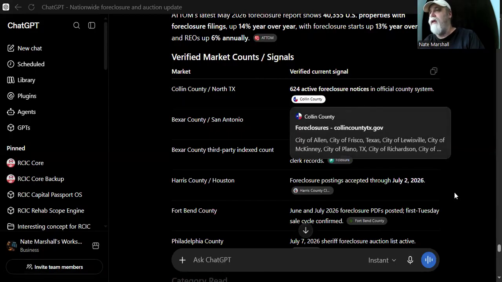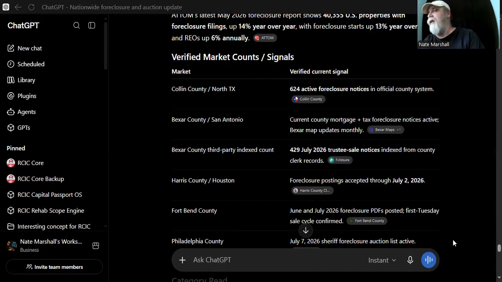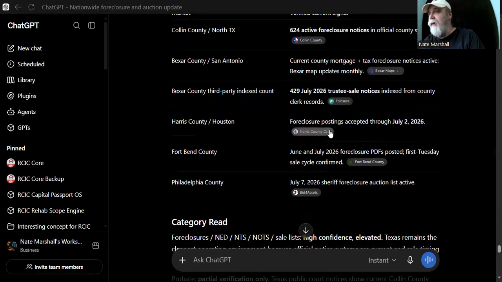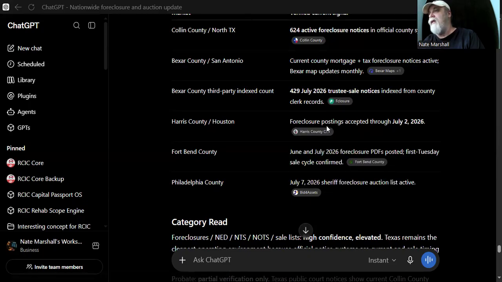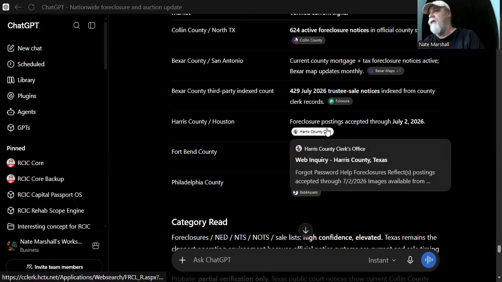So just for everybody that's new, the way we teach it is like an interstate highway. And instead of the stops being the hotels, restaurants, boulevards, and tourist attractions, the first one is the AHJ, the authority having jurisdiction, the counties, the county governments. So we set these up as the off ramps. You get into Bexar County, you get into Harris County, it's got all the foreclosures. So when we start pulling up mass numbers of foreclosure filings, we just hit these links and it goes right to that county, to their office, and you can go pull their list.